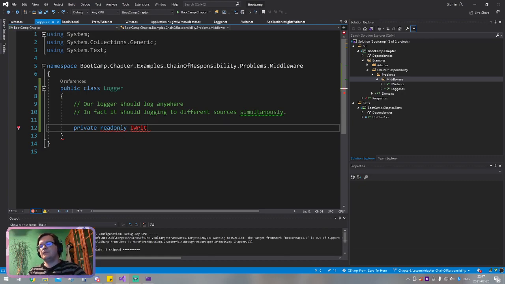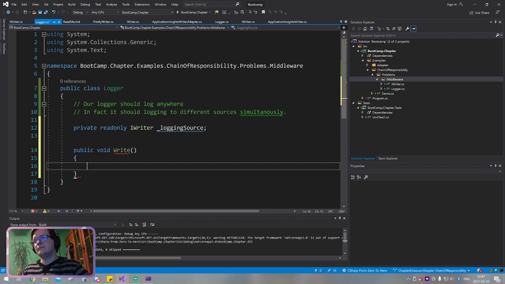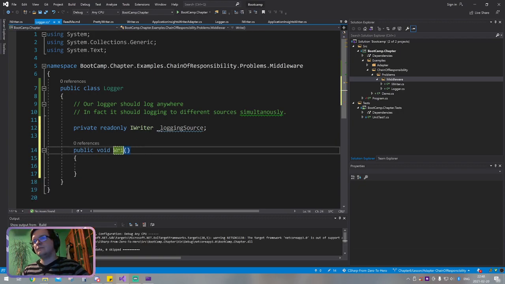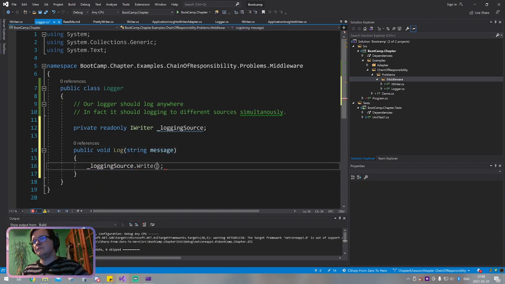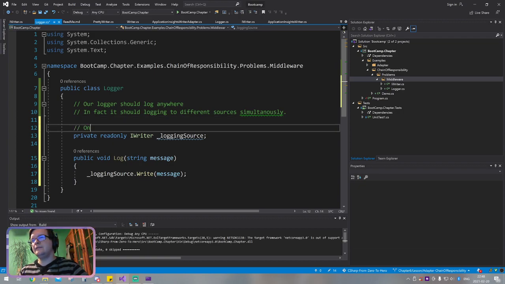Okay, so again, we have a writer interface. Let's call it logging source. We will write to the logging source. However, here's the problem. Only one logging source is supported.